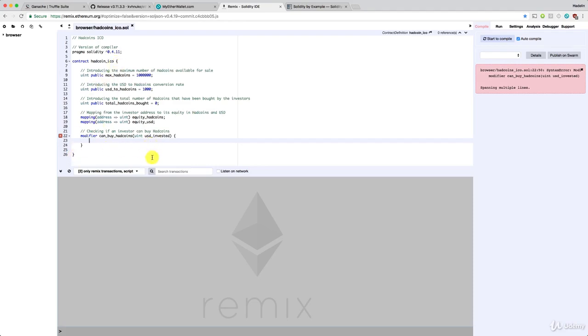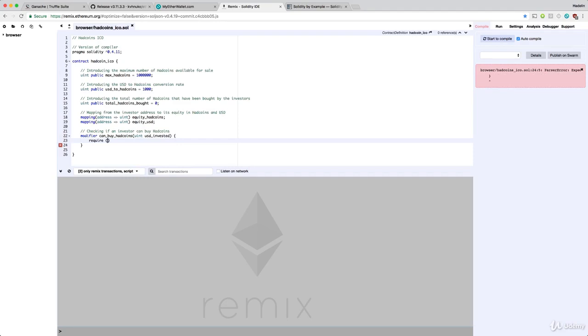Okay, so modifier. Now we are going to enter the condition that we want to check to make sure the investor can buy the altcoins with the money he wants to invest at a certain point. But we have to input this condition in something called require, which is again like a function that will check if this condition is true.